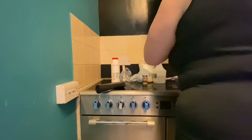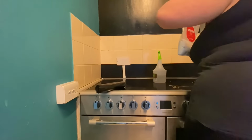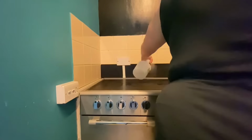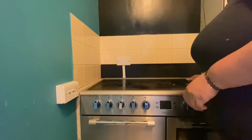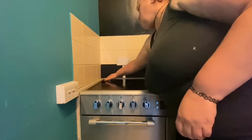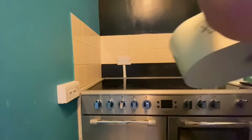It is insane. This also, guys, will show you how quickly my kitchen falls into disrepair because there is just nowhere to put anything. So I'm literally cleaning up after I did the deep clean yesterday. Bits have been pulled out of the cupboard, dropped on the side so you can find things at the back and things like that. But this is how quickly my kitchen descends into chaos. If I'm not constantly on it, putting things away, it looks like I haven't done it for months. And that's not the case. It's literally been a few hours.